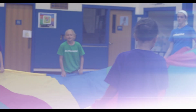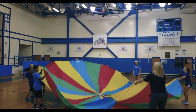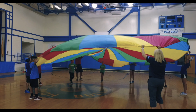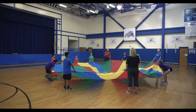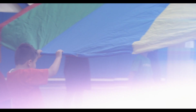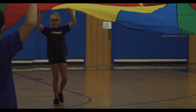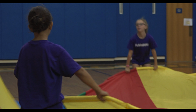Ready. This time we're going to go up. When I call your color shirt, you're going to walk underneath and come out the other side. No running. Just walk. Ready? Up. Green. Walk. Red. There goes red. Nicely done. Oh, remember we got to walk there, Max. Ready? This is called crossing under the umbrella. Up. Purple. There they go.